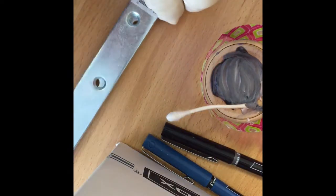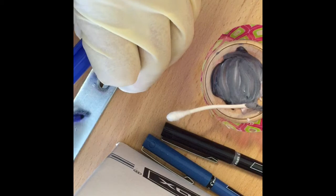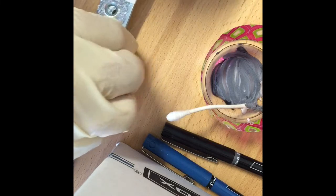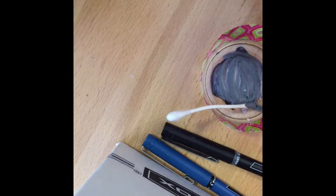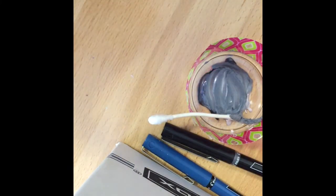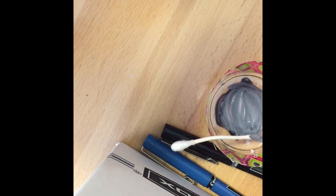Alright. So that's there. Label this one B. You can already feel that it's moving more fluidly, even though we just barely set it. It's shifting around a lot more than the A1 did. Set that off to the side. Now for column C. So we did 3 parts of resin there. So now we're going to do 3 parts of the hardener for the epoxy and 1 part resin.